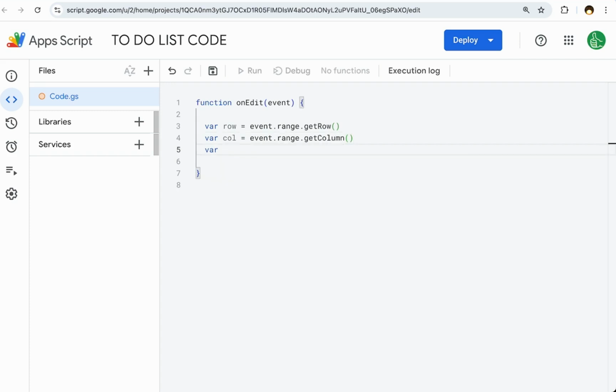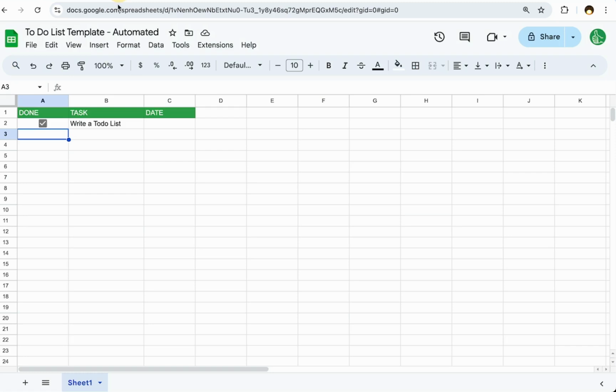We also can find out what the edit value is. Edit value meaning what is it editing to. Go event.value, I think it is. Not edit value, just value. Then let's say we want to gatekeep this onEdit, and we only want to take some action once we know certain things are happening. We want to automate this timestamp.